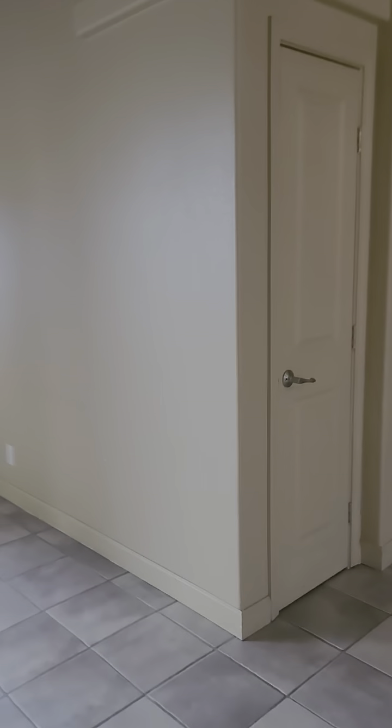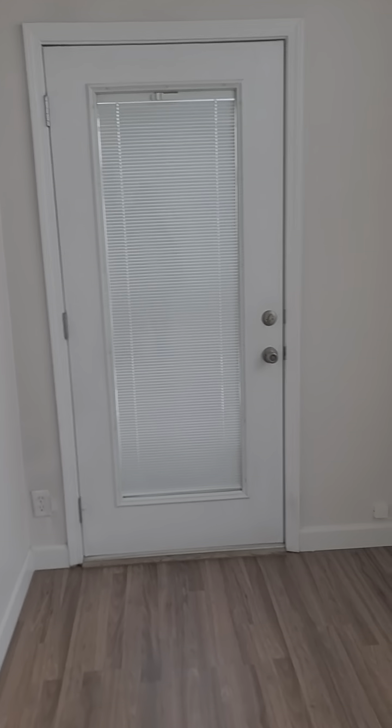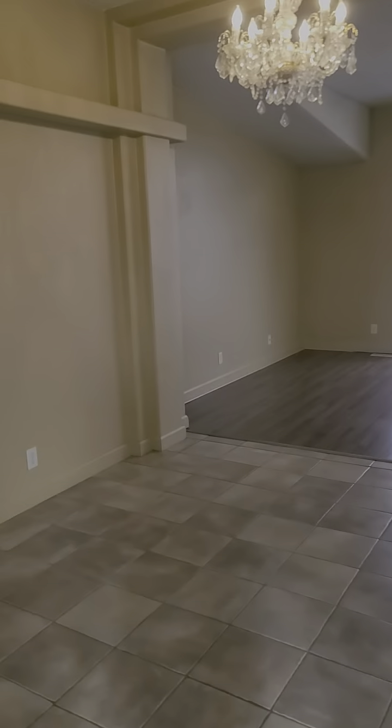As I walked in, I guess I did miss it just a little bit, but we have the den, office, bedroom right here — whatever you want to use it for. This door extends outside onto just a little porch right there. Vaulted ceilings. And we've got a coat closet right inside the door.